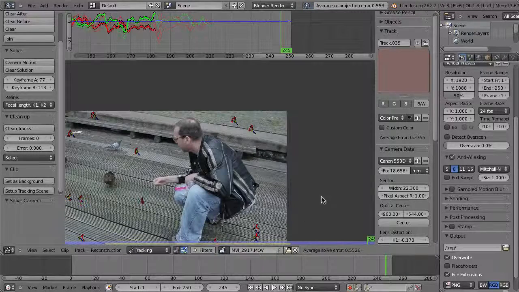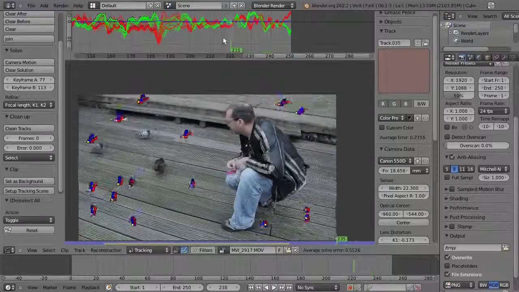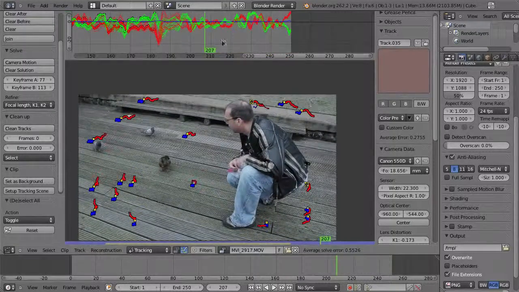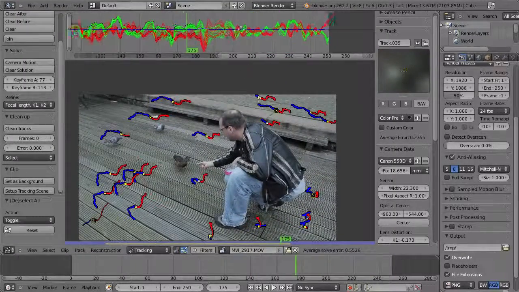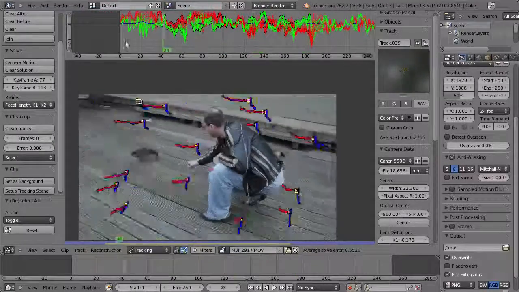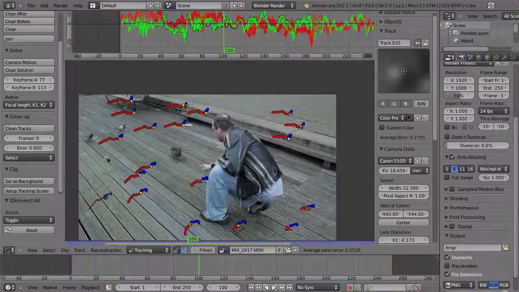Now we even have refinement, and there we go, 0.5. So just by adding something here on top of this step gave Blender the much needed perspective information to really solve that. So just shooting something on a flat plane won't work. So try to make sure to have at least something that is above the floor.